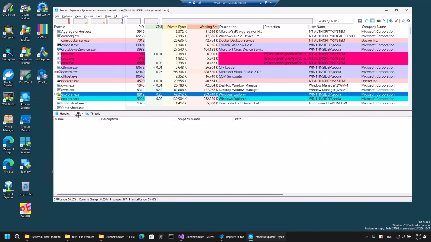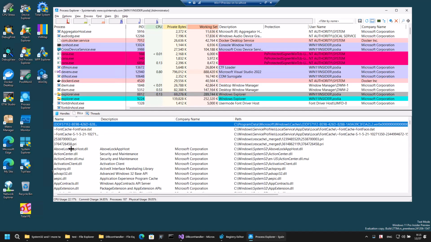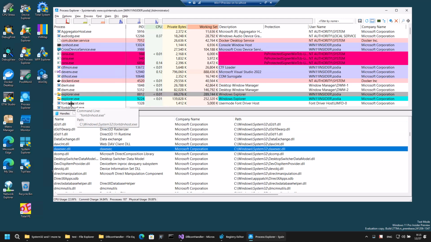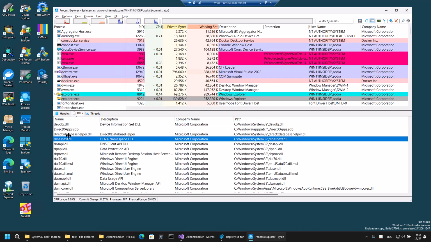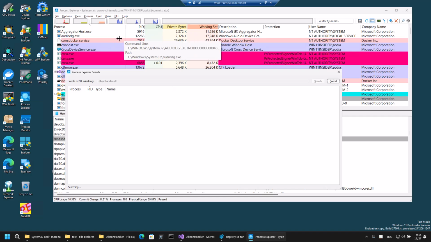So here's Explorer. There are in fact two Explorer processes here. Let's look at the DLLs, and our DLL is called DLL icon handler. As it happens, it's not here. Let's go here. DLL icon handler doesn't seem to be here either. You can of course just do Ctrl+Shift+F and look for that. We expect that to exist in Explorer if everything works as planned, but probably won't find it right now.